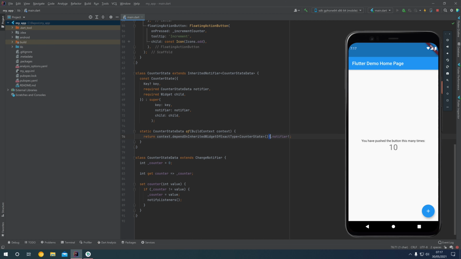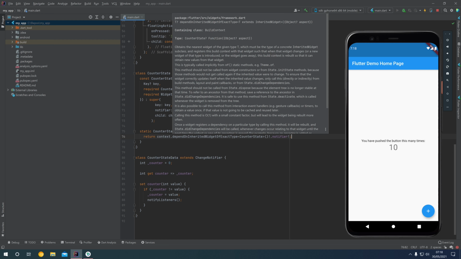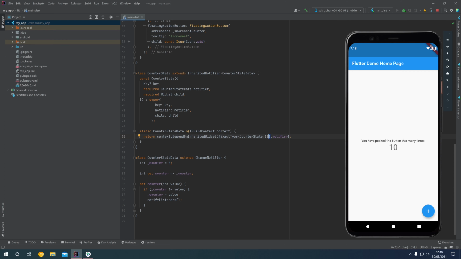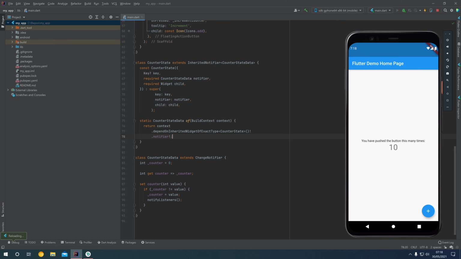And you'll notice we're popping our essentially bang operator in there with those exclamation marks. And that's basically saying depend on inherited widget of exact type, and I'm going to assure you that it is not null. You'll notice that in the null safety versions of Flutter, some of the state classes will have a maybe of static method, and that maybe of will return null if it can't find a counter state inherited notifier within the widget tree. Whereas in this instance of, it's saying, okay, try and find one, and if this returns null, i.e. if it can't find a counter state class, then it will essentially throw an exception, which is what that exclamation mark there is denoting with regards to null safety. So there's our counter state data of static method inside our counter state class.